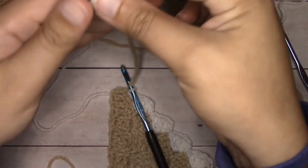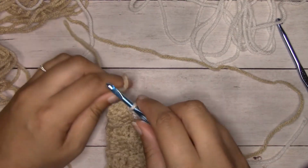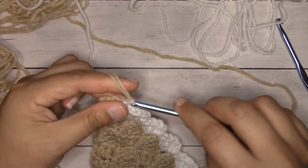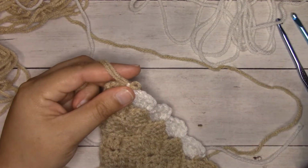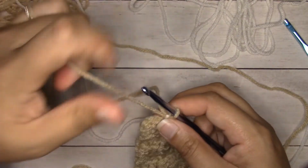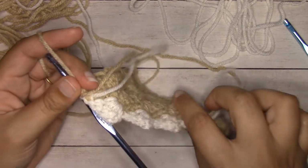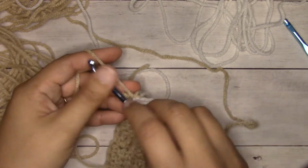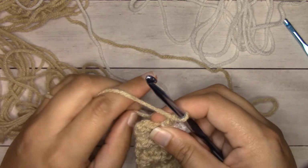And I'm just going to make a loop, leave a tail end that I'm going to weave in, put that loop on my hook, and pull it through. Then tighten the white and switch hooks. And I dropped the white and the brown tail ends to the back. That's where I want all of my ends to be. Chain 2 and complete my last box.